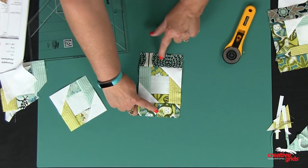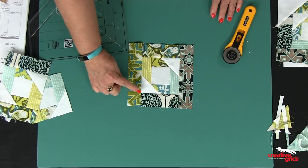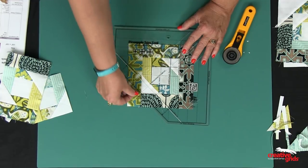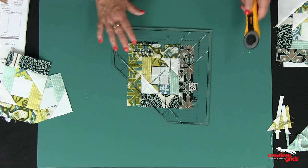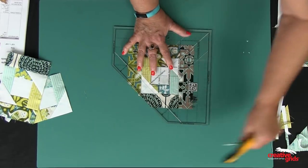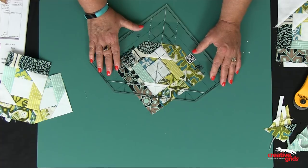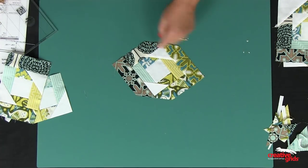Once again, I'm going to add rectangles to opposite sides and then to the opposite sides once again. I need to trim this down a quarter of an inch away from these points so I can add another set of white triangles. I'm going to take this tool and place it so this angle is right in the corner — I'm a quarter of an inch away from that. I can also make sure that white line goes right down the center. I'm going to trim the opposite sides that have the white triangles, flip the block around and trim the other side, making sure this goes down through that point so my entire block is square. And once again, I have the diamond shape.